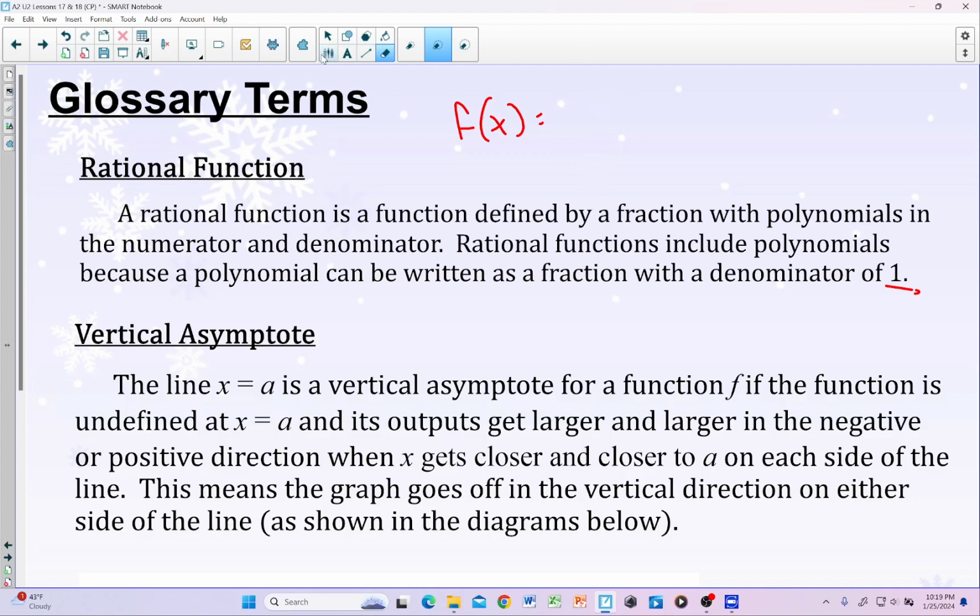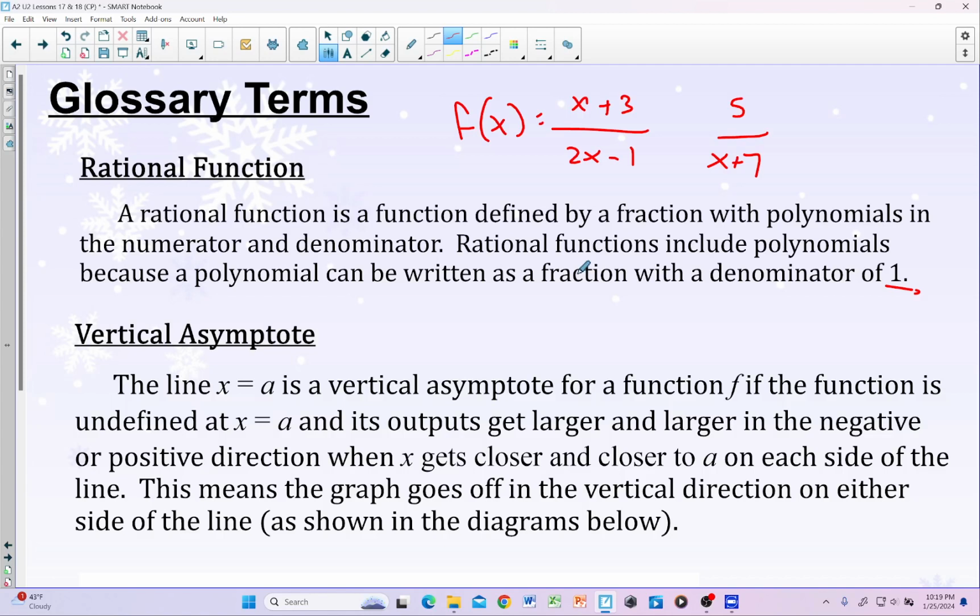But in this unit, we're going to be concerned with functions that are maybe the other way. So functions like x plus 3 over 2x minus 1, or 5 over x plus 7. Those kinds of functions, because they have special behaviors that happen when x reaches certain numbers. And that's where we get into something called the vertical asymptote.